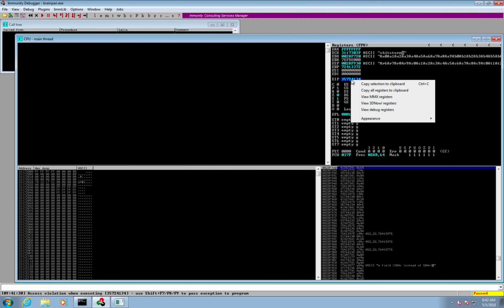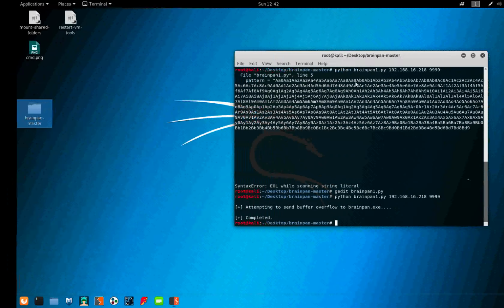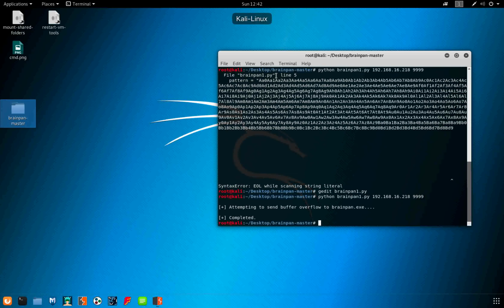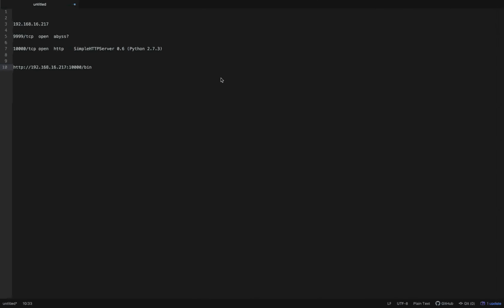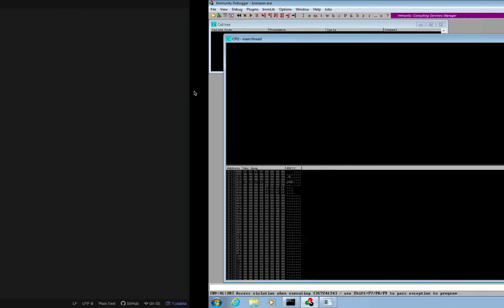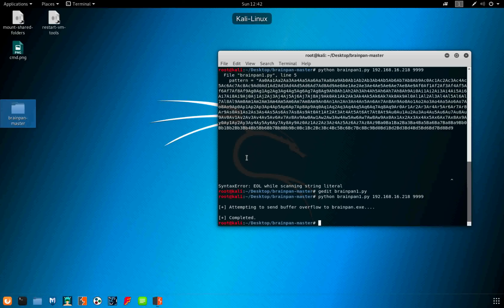Let's copy this to the clipboard and paste it here for a minute, right? We are trying to figure out the exact offset in this huge pattern. What's the exact offset of the return address?